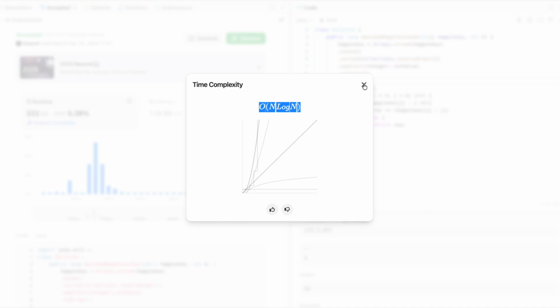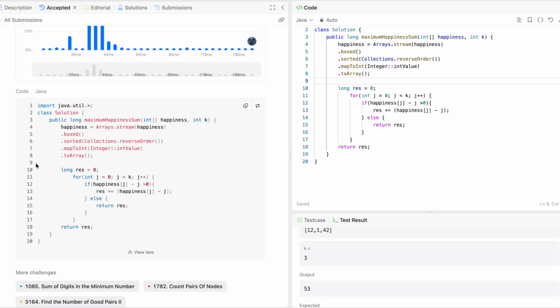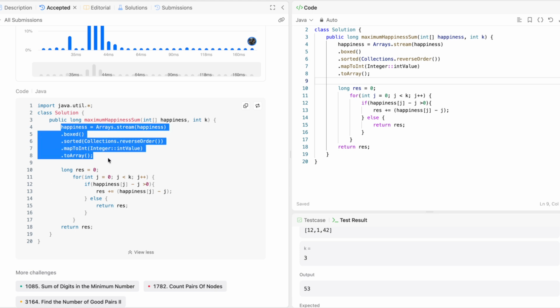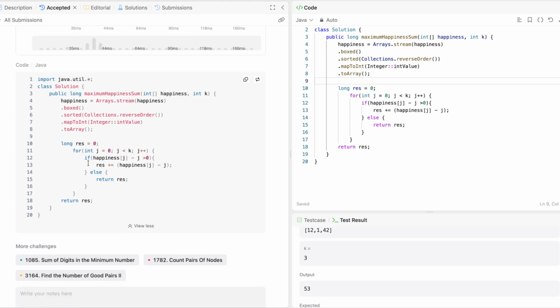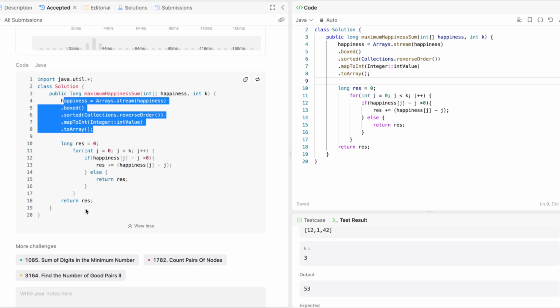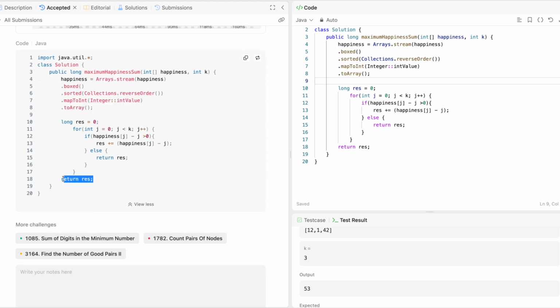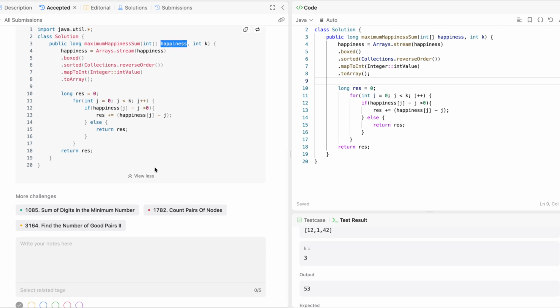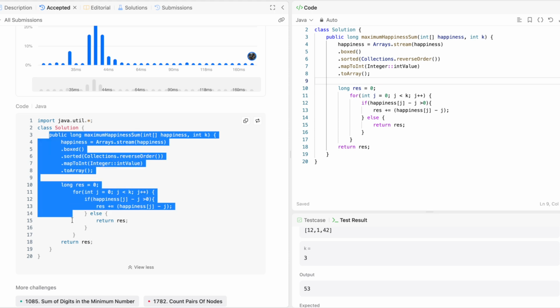It is not wrong, because we are doing a sorting. So sorting will take n log n, and then we're looping for k times. So k time looping and n log n, which will be at the end n log n. Now if you see, we are storing a sorted array again, but we are doing it in the same array, so it doesn't matter. Yeah, I think the time complexity will be n log n for the solution.